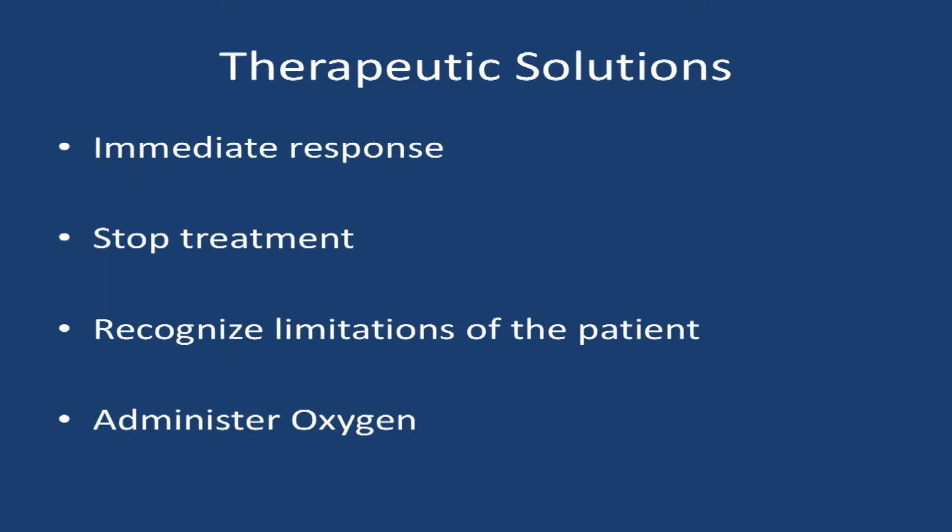The therapeutic solutions are an immediate response: stopping treatment, recognizing the limitations of the patient. They're having an airway problem, they're just having trouble breathing. Is their position changed? And begin to administer oxygen. Turn off the nitrous that you've been using. A bag valve mask method with supplied oxygen will be very helpful. Get your patient to a position where you can easily take care of them, be ready for EMS arrival, and arrive at a position where you're going to be able to help patients.